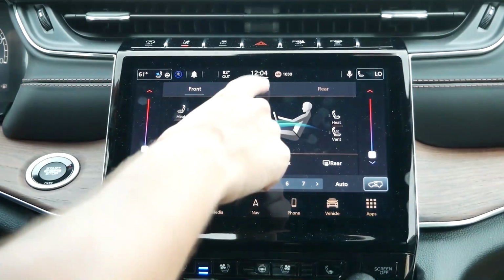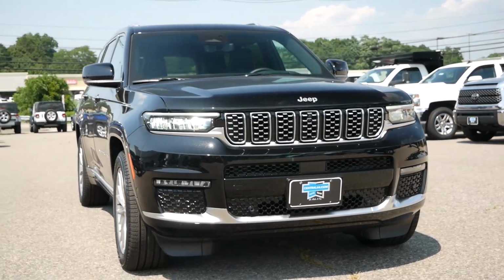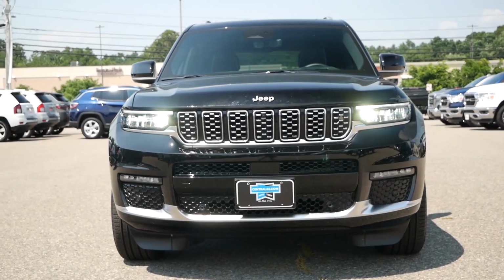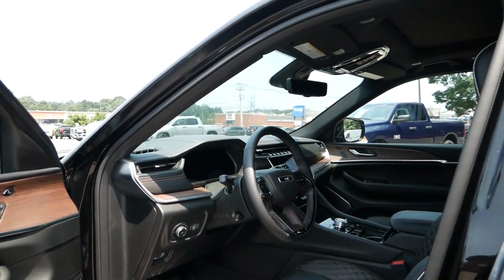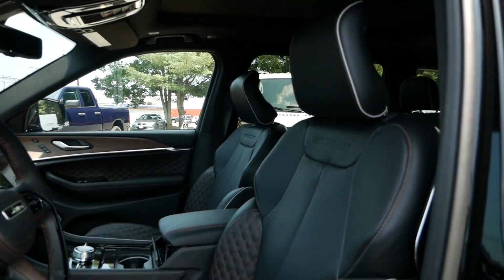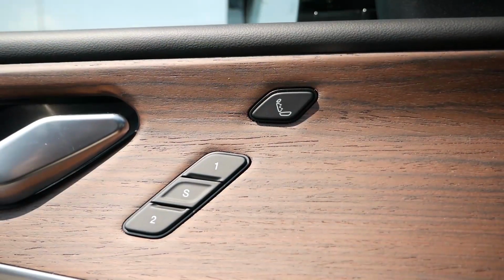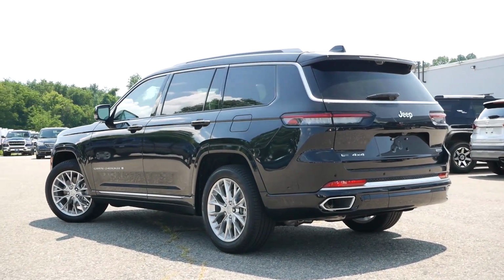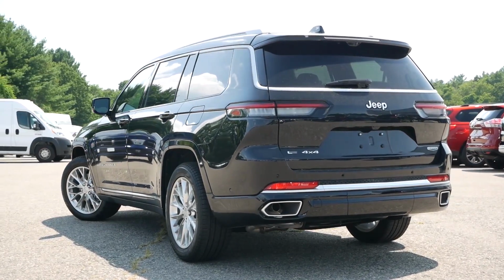When you look at the new Grand Cherokee L, it has a similar front fascia to other vehicles in the lineup. But as you make your way up the trim levels, the plastic cladding gets replaced with a full paint finish. And when you take a peek inside, you're met with leather seats and a plush interior. When you're not seeking the path less traveled on a weekend adventure, the Grand Cherokee L doubles as a luxury SUV, but more importantly, a family-friendly crossover that provides all the room you desire, and an intuitive cabin that makes living with this vehicle very enjoyable.